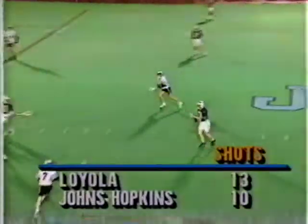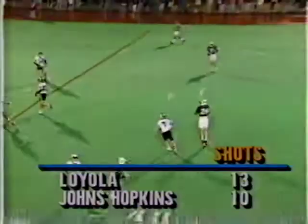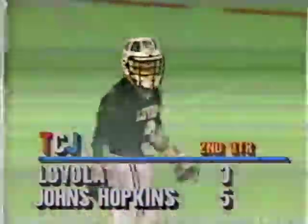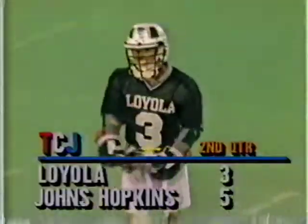So Kevin Beach, who has scored, he leads in goals and assists behind the defense. Heffernan shot. Score! Well, they forgot Heffernan, and he burned them big time. It's 5-3 now. Loyola coming right back at the Blue Jays of Johns Hopkins. And with 9:19 left in this second quarter, it's now Johns Hopkins University 5, Loyola College 3.